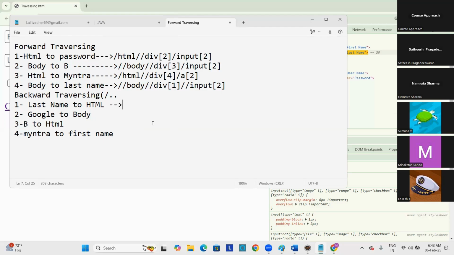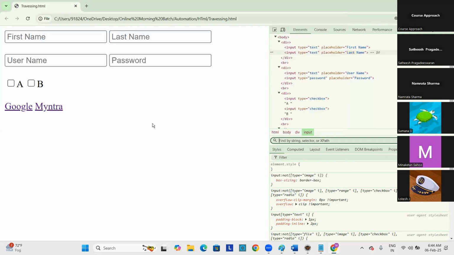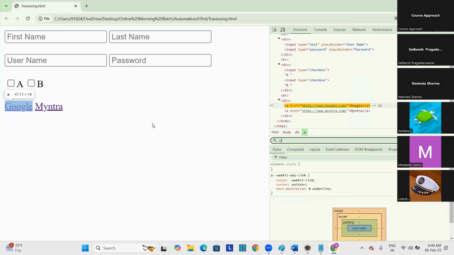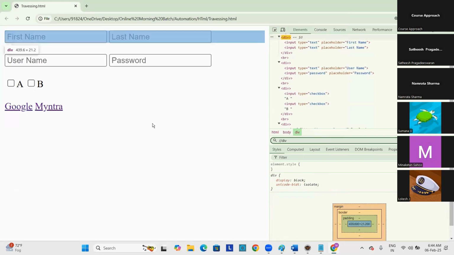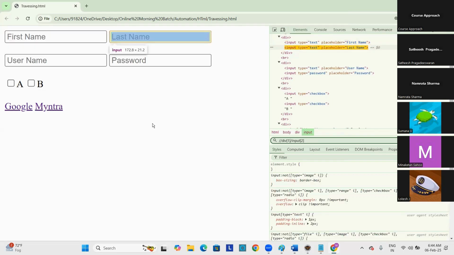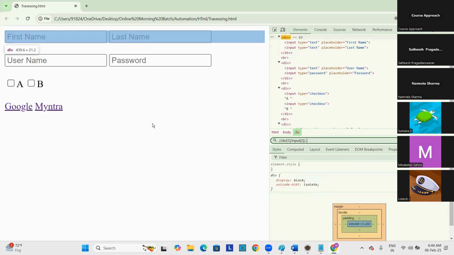First I'll show you how to locate last name: division 1, input 2. Last name is located, then slash double dot.